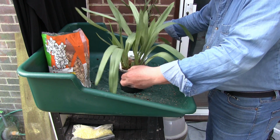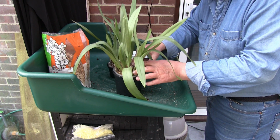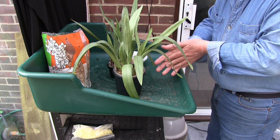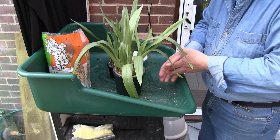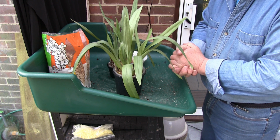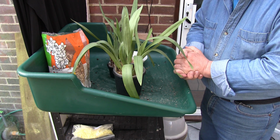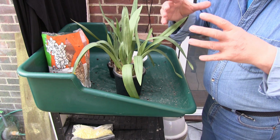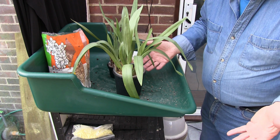Anyway, that's 2 Miltoniopsis done. That's another pair that went together. And not the same media, but similar enough to be done together. There's 2 oncidiums to do, 2 species oncidiums, actual real oncidiums, not intergenerics. They'll both go in this type of media, and not so much moss, but they will still have some, and they'll be done as a pair, and that may well be the next pair that I do. It depends on the stage they're at. I know one of them's got new growths, but I'm not sure about the other one. We shall see. Anyway, a repot done.